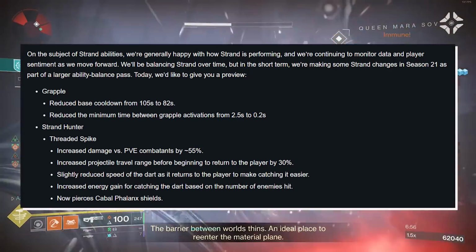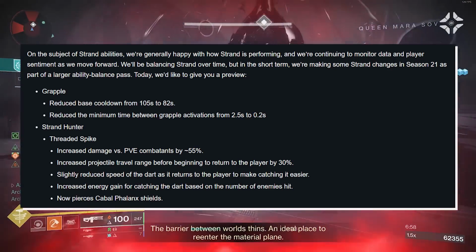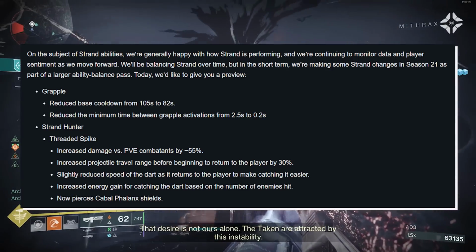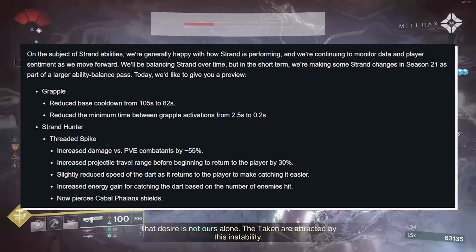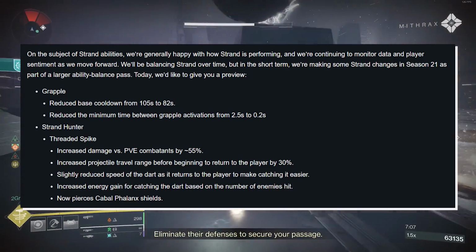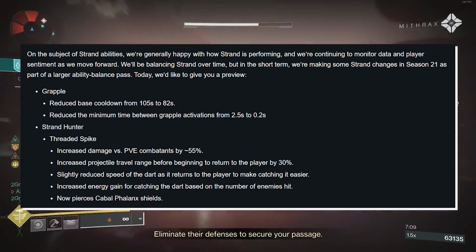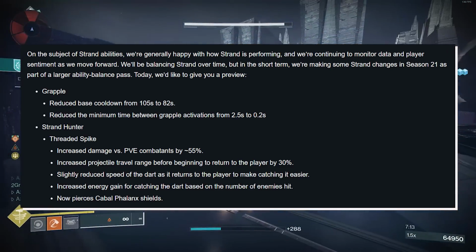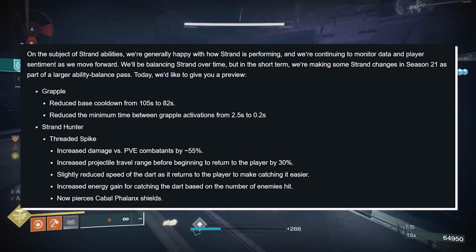Slightly reduce the speed of the dart as it returns to the player to make catching it easier, and increase energy gain for catching the dart based on the number of enemies hit. It will now pierce Cabal Phalanx shields. That last part is very important. All right, nothing huge here, right? But this is just a preview. Keep in mind though, the grapple reductions across the board are going to be felt on all classes.